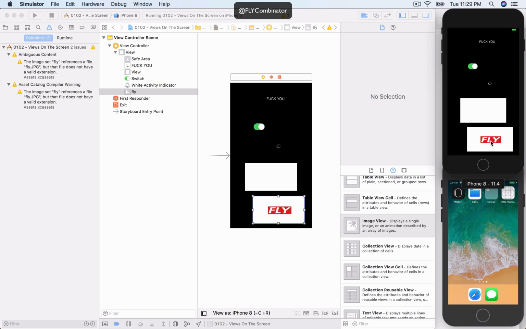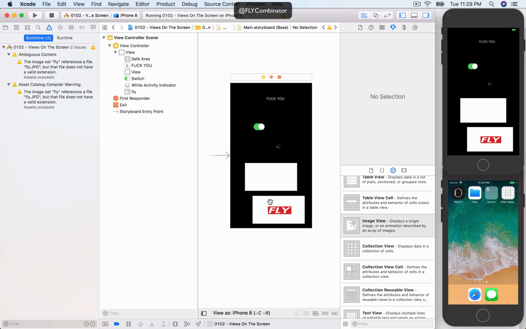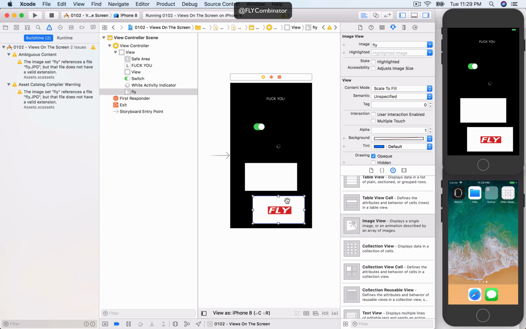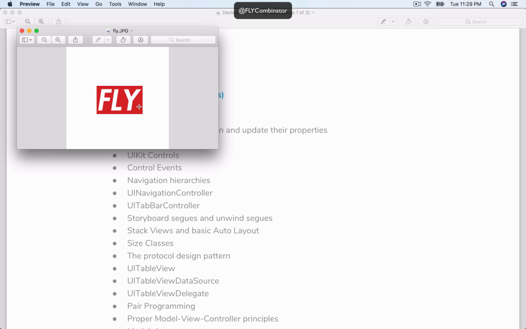And as you see, this doesn't look as good. This image of fly looks a little stretched out. So what do we do? You got to go into the view's content mode, because right now it's scaled to fill. On the storyboard, we don't even know how large this image view is. So Xcode is doing its best to estimate what we're looking at, and because we didn't give it constraints, it's guessing how big this should be. But we wanted to make sure that this image looks as good as it does, like that, to make it look like a perfect square.